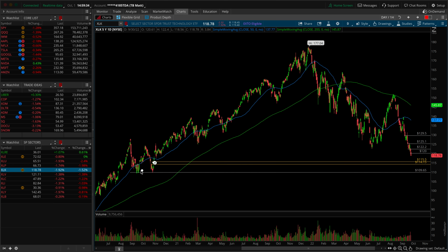Next up is the XLV. What's going on in the healthcare sector? Remember that this is the second heaviest weight by market cap, and what we talked about last week was the failure to do anything impressive on the backtest of 125. So this does strike me as a pretty bearish outcome here in the XLV. We have a look above and fail. We did target the bottom end of the range, so that trade has been fulfilled.